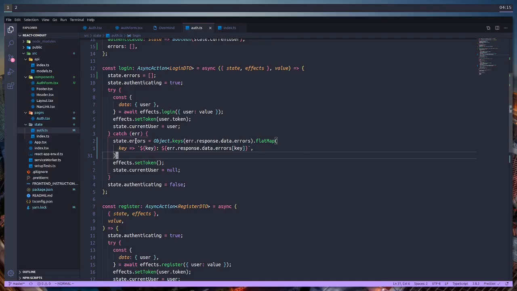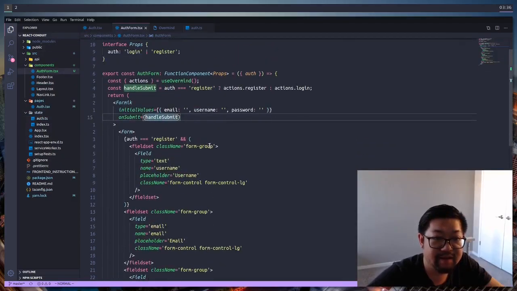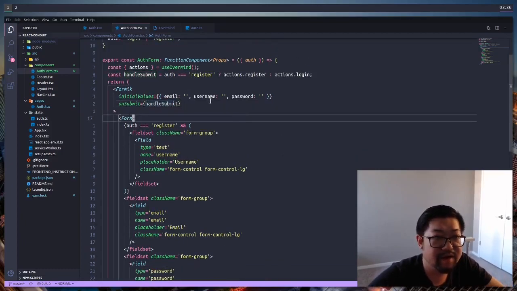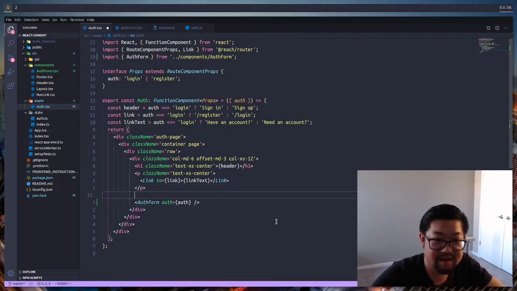So after a little bit of experimentation, this is the transformation function that I came up with. I'm just doing an Object.keys to get all of the object properties, and then creating a string where it's that property next to the error type or response. That way, we could add a little error card in case something went wrong. Not the auth form, the auth page component, because we want it right here.